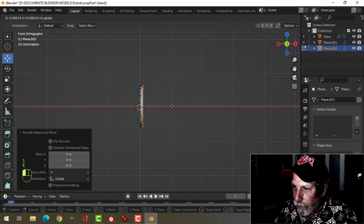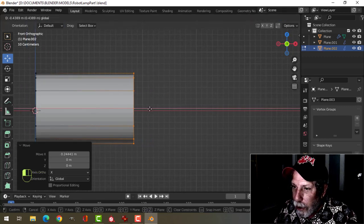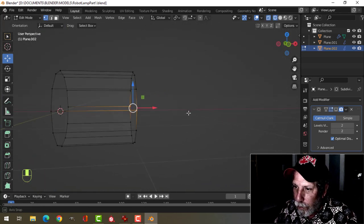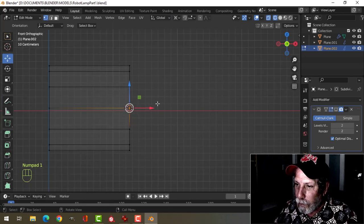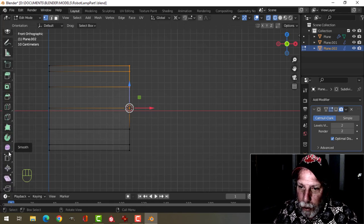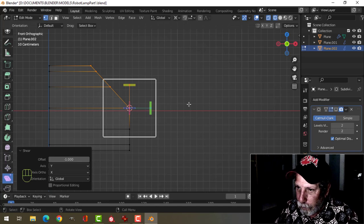With that done, let's press E, come out. For this one we're going to make the chest piece and the hips. The way I'm going to do this is I'm going to hide the subdivision surface, go into Edit Mode, and box select that point there so I have both of them. Shift-S, Cursor to Selected. I'm going to switch over to 3D Cursor, look from the front, deselect, and then box select all of the top parts including that point where I have my 3D cursor. I'm going to scroll over to the Shear tool, click that, pull like this, and when the dialog box pops up I'm going to change the offset to minus one. And I will have that.